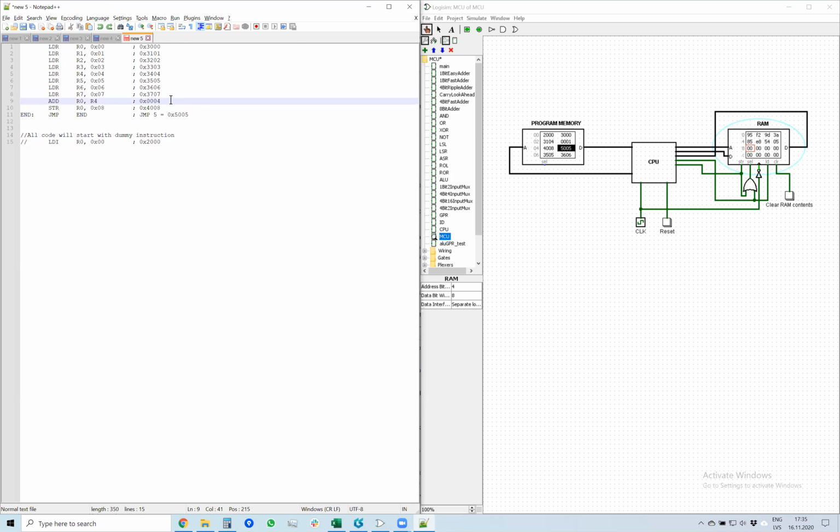Then we just need to add the next parts: the second, the third, and the fourth part. So I just paste 3 more times: add R0 to R4, R1 to R5, R2 to R6, and R3 to R7, like this.